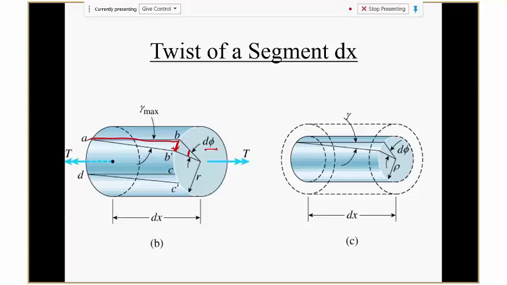And then this part is going under torque, so we're going to rotate this way a little bit, a small angle d phi. Now if you draw two lines here, the line AB and the line DC, because this is going to rotate a little bit, this line won't be flat anymore. It will deform to somewhere at a slight angle to this side. So this line AB now becomes this line here. In other words, the point B is going to move to B prime. That's the deformation, or the displacement. So this point actually travels that small distance.